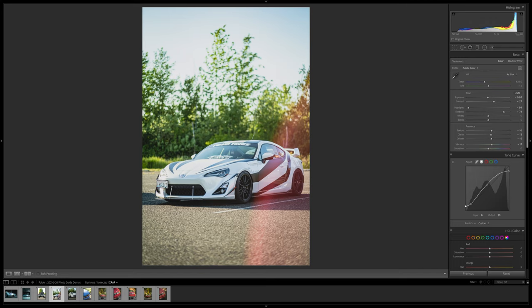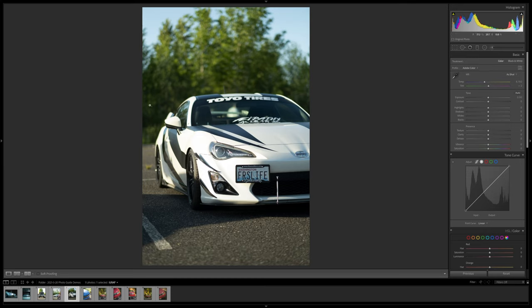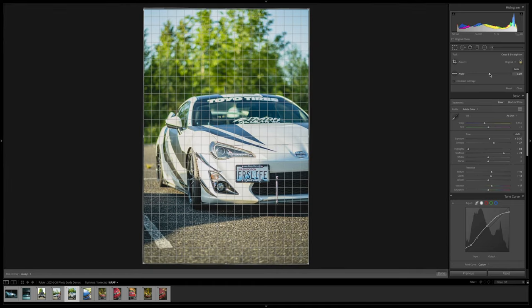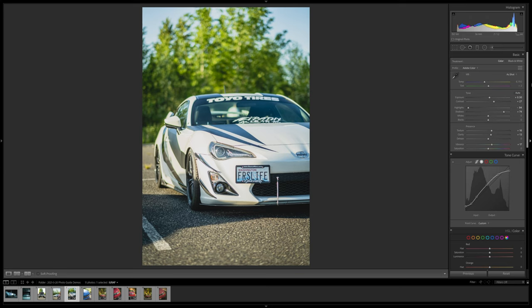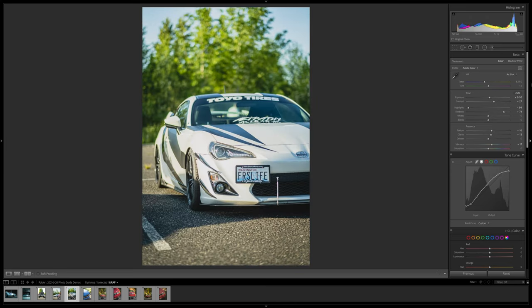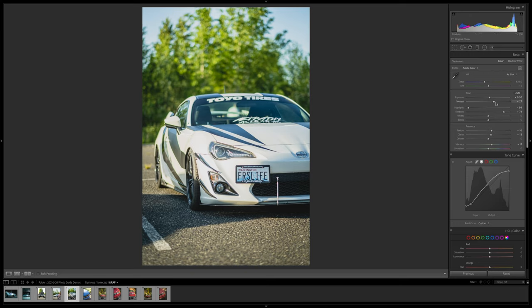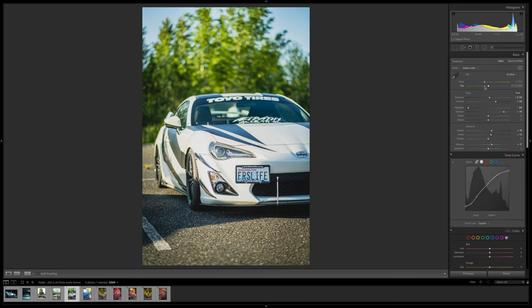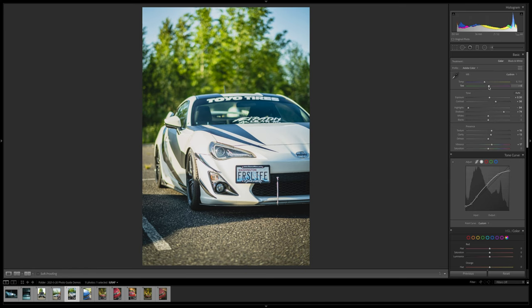Now let's copy this to the next photo. A cloud must have passed over so it's a little different and overall darker. I don't think we need the dehaze — that's already a little too much. Let's fix the brightness and straighten it — it's a little crooked. The white balance might be a little off but it's not too bad. I'd say that's pretty good as is. I might even add a tiny bit more contrast since it's a little more dramatic, and a little more vignette for the same reasoning. Honestly, I think that's pretty good.